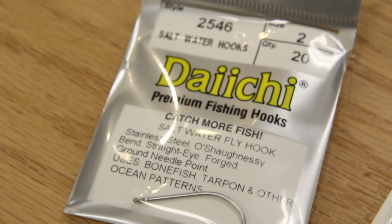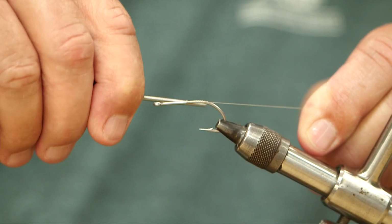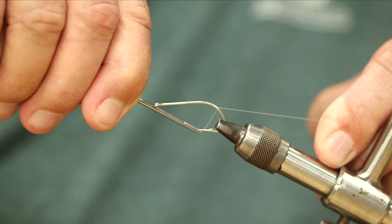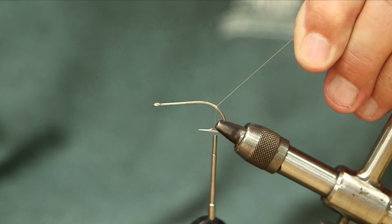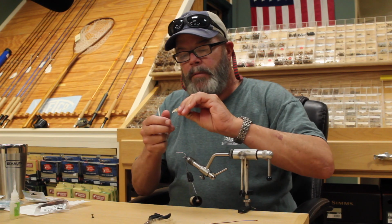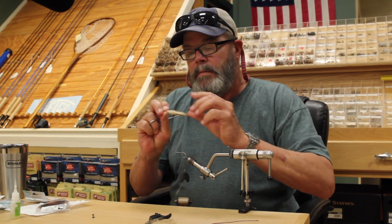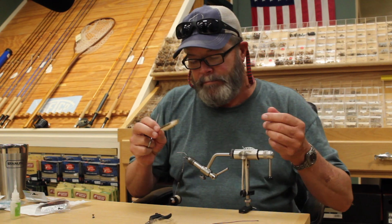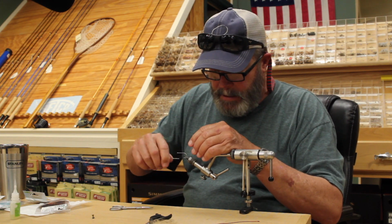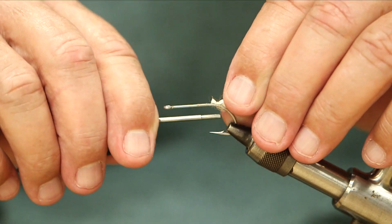Okay, we're going to do a little redfish fly. It's pretty simple. We're going to wind this thing down the bend of the hook, about a third of the way down. Got a little rabbit strip we cut. Put a little pin on the bottom. You don't need to do that, really. We're going to tie it in right about up here, right at the bend. Get that in, try to get it straight.